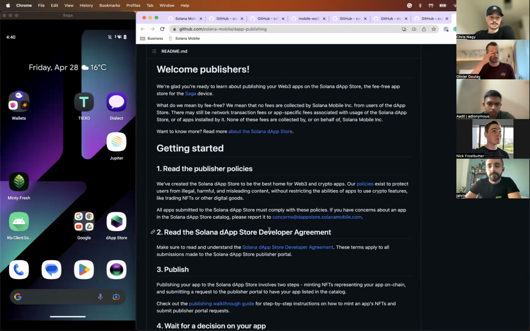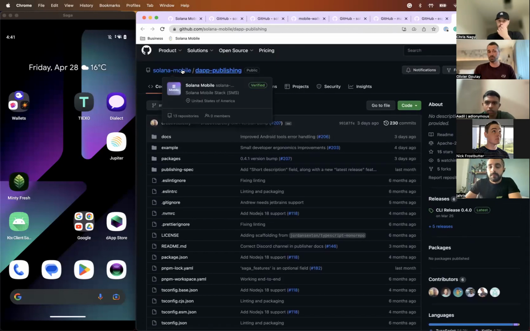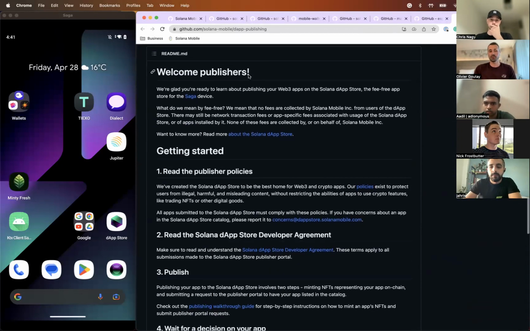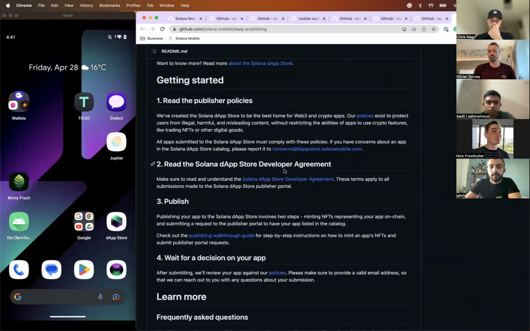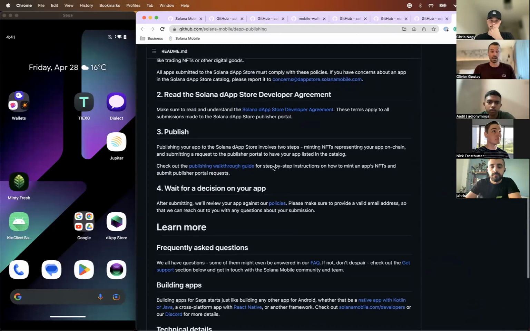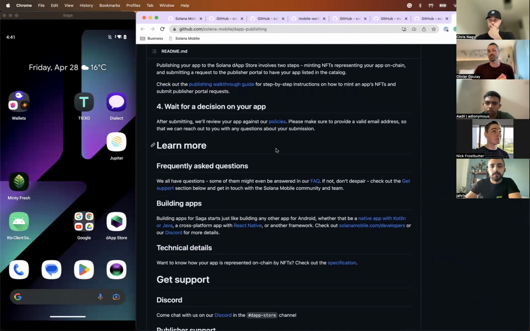Finally, that was one of the questions, Chris, you had during the first part of the workshop: how to publish. Very similarly, the dApp publishing tools are also open source, and the documentation is pretty thorough. Basically what you're going to install is some NPM dependencies, some node dependencies. I'm not going to dive into the specifics, but these dependencies are going to make you mint NFTs and link your installable Android file to these NFTs. So you'll mint a collection. That's going to be your company name, for instance.